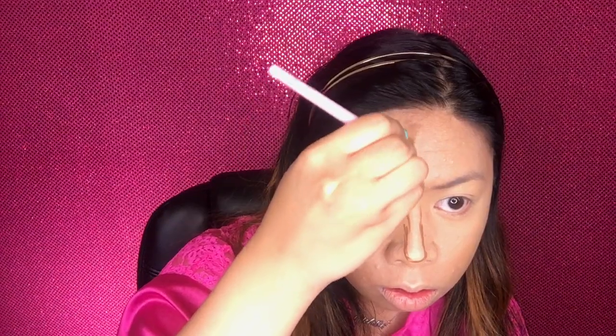Just keep blending. Using my darker shade from the Kat Von D Tattoo line, we are going to contour the nose, cheekbones, and a little bit on the forehead so we can look slim and glam. Blending again with the Beauty Blender — I mostly use my Beauty Blender. I know it's a little expensive at $20, but it's worth it. It's better than using many different types of brushes. Just keep blending so the contour looks natural.